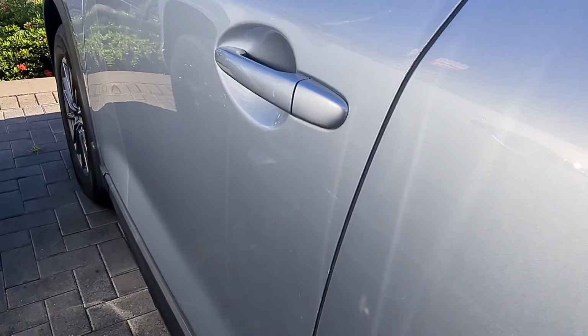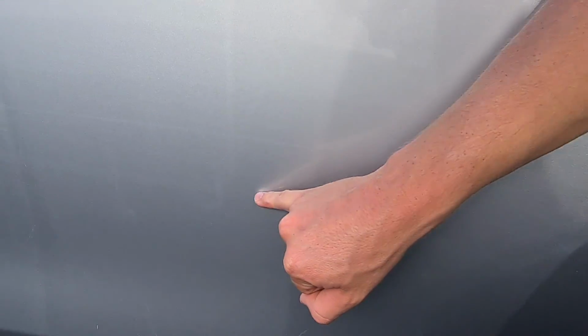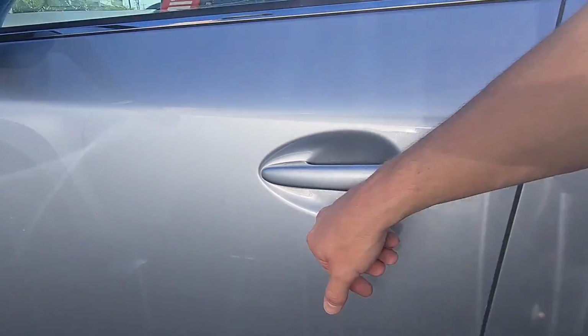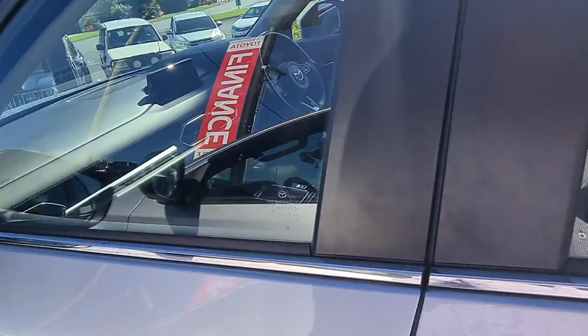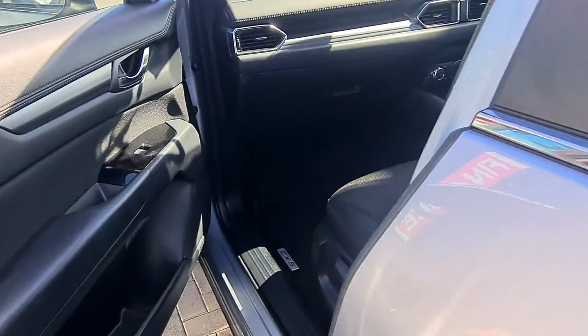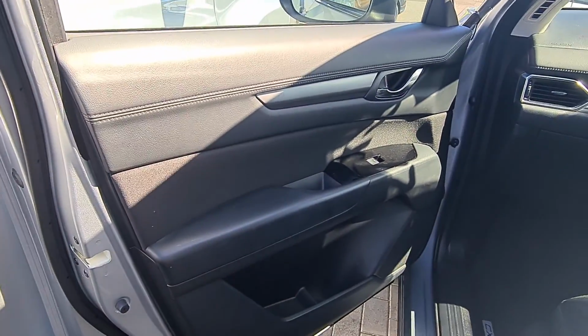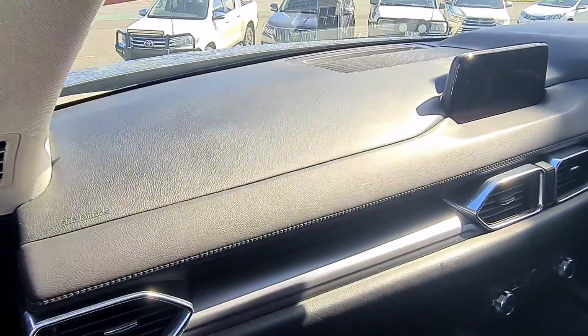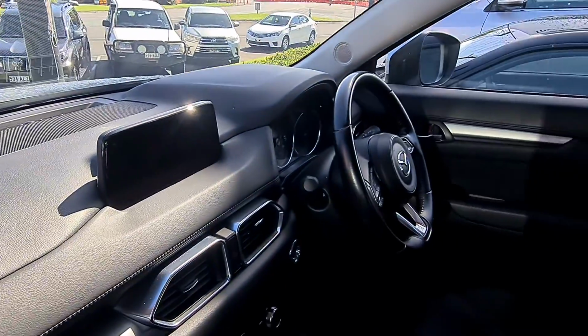Take you back up to that. So a couple of little scratches just in the passenger side here. So a little bit on in the paint there, and a couple down there as well. So they're not too noticeable, but it's only when you get up close and you start looking for them. It's just those minor little scratches through there. And again under that as well. So again, that front passenger door card for you. So no cracks or anything through the dash. The inside's been really well looked after.